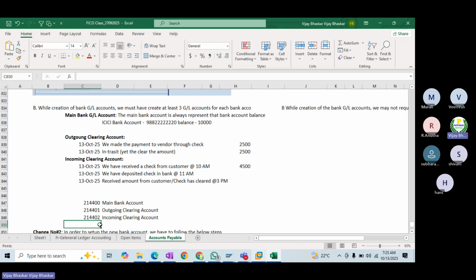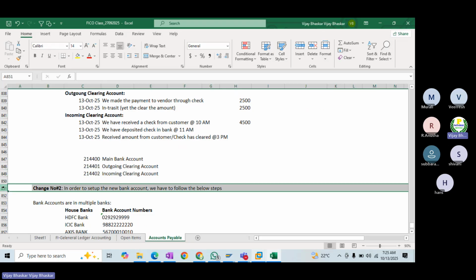Incoming clearing account here. So in order to set up the ICICI Bank, please remember this: the following GL accounts are required.